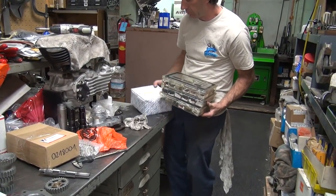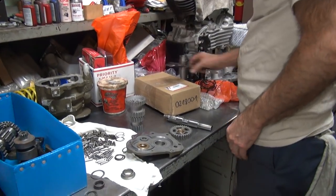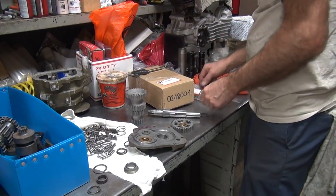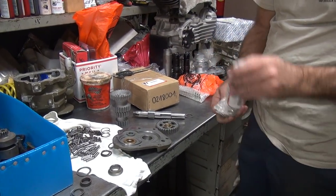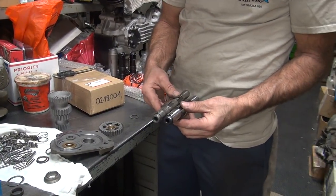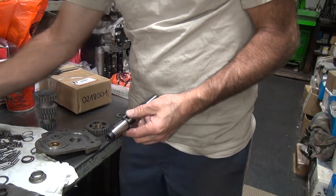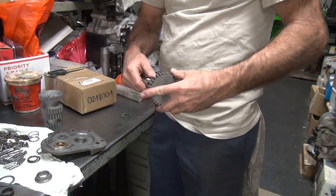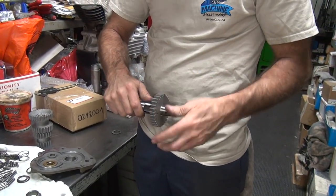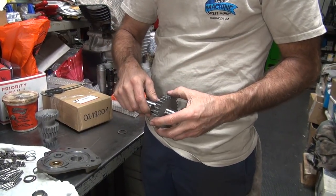Gotta get off this stupid oil pump box now. Okay, the next problem is we need to compare the new main shaft to the old main shaft. Looks similar. See, none of these gears really fit that good. That appears to fit okay. It's tight on there.